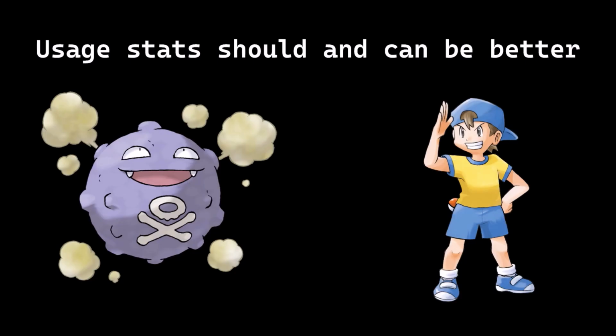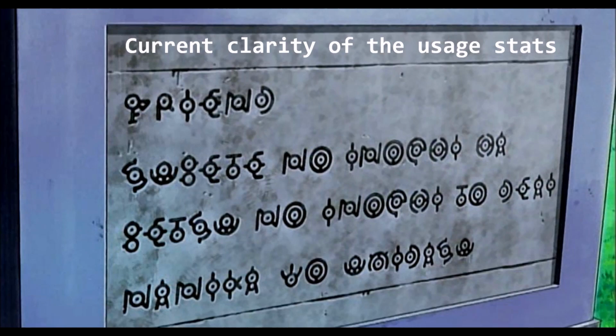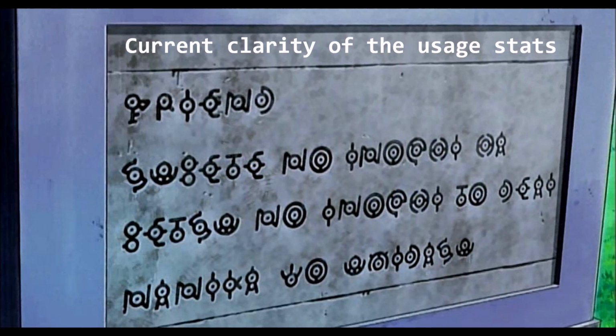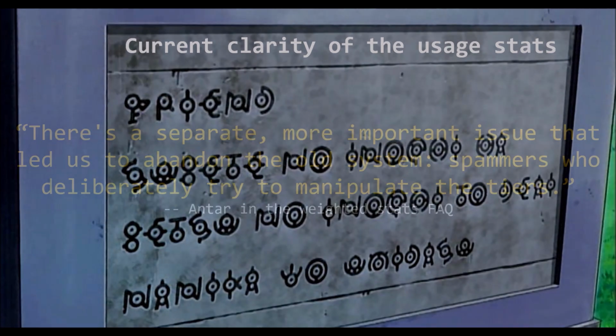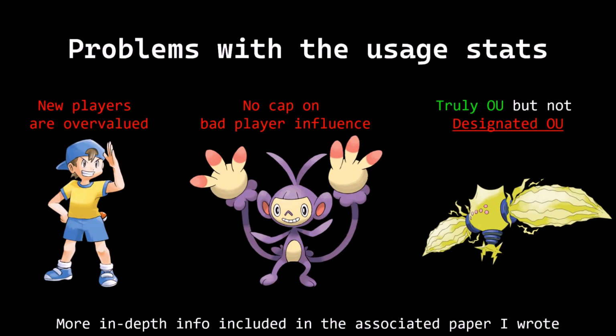I'd like to end by stating that I am publishing this because I care. I'd love if Smogon had a robust and easily interpretable usage stat system, and I'd be glad to help rebuild. However, my experience has shown that the community needs serious reasons to make changes. If possible abuse was reason enough for Antar to originally take action, it should still be a valid reason now. Please read my paper.